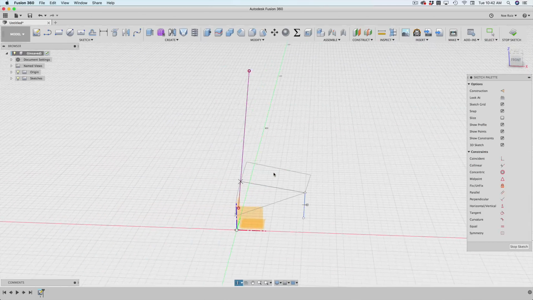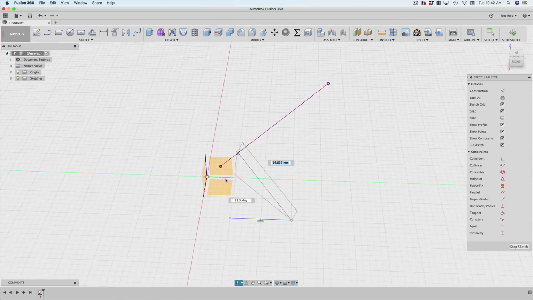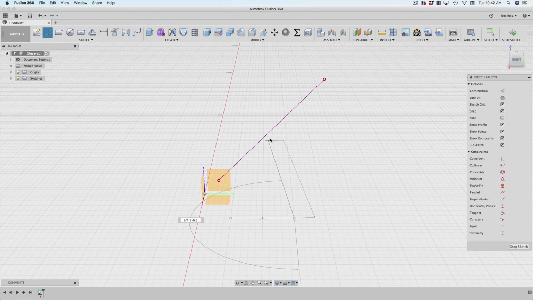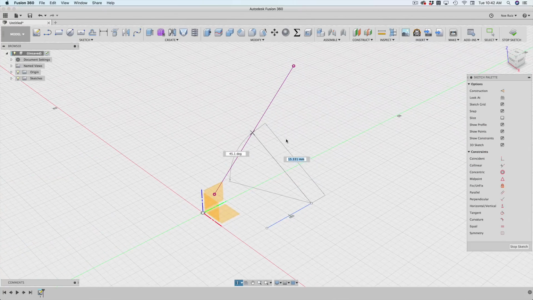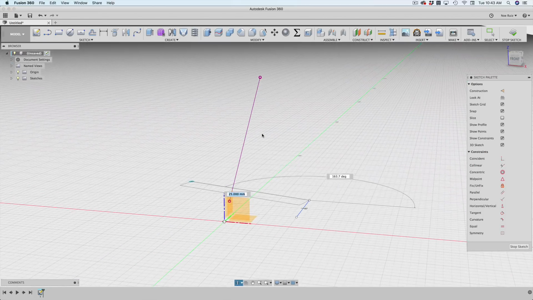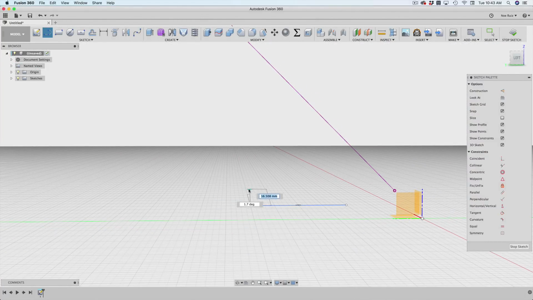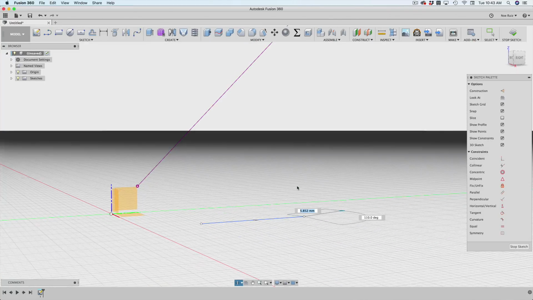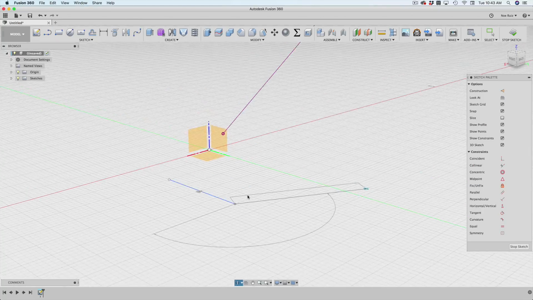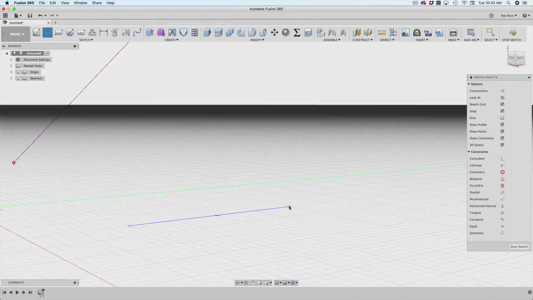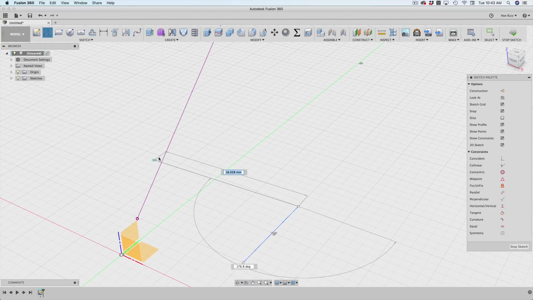As soon as I move my cursor and orbit around this sketch, you can see that the sketch is going outside of the ground plane. It's actually going on this plane. That's pretty cool, but that's not necessarily where we want to be. You could click here and then manipulate the point, but we want to go straight up. So I'm going to try to trigger Fusion's dynamic origin, and this is something I don't know how to exactly get, so it might not be working on this initial shape. I can't get that dynamic origin to show up quite yet. So I'm going to use the method of drawing on this edge here.